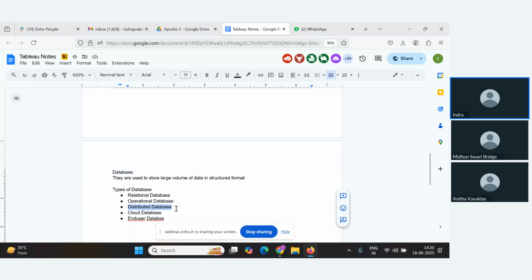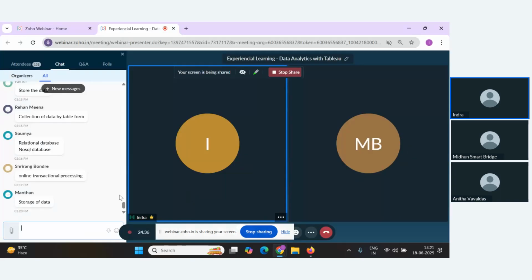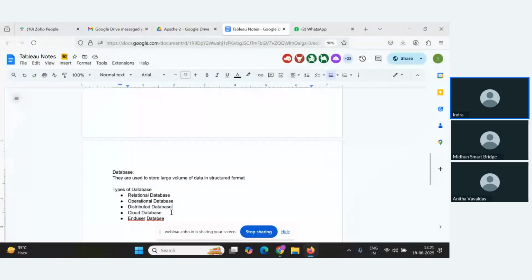In distributed database, your data is distributed and replicated across them, which makes it very efficient for data access and manipulation. I hope this part is clear.